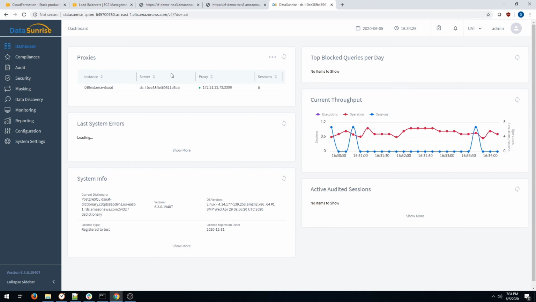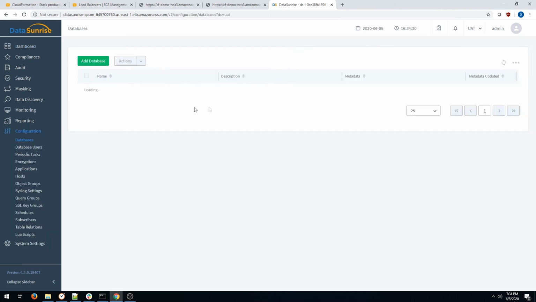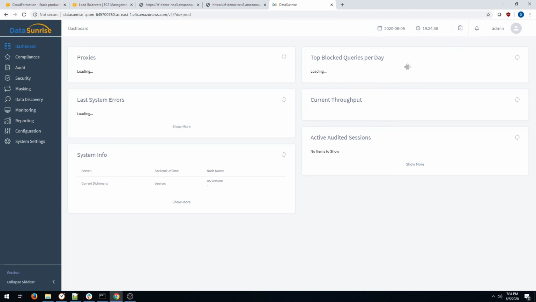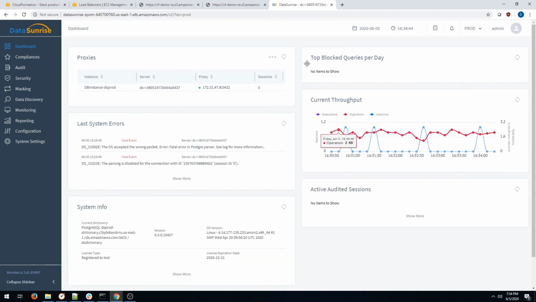Very good. Let's try and switch from some other page. Very good. We were brought to our production environment once again.